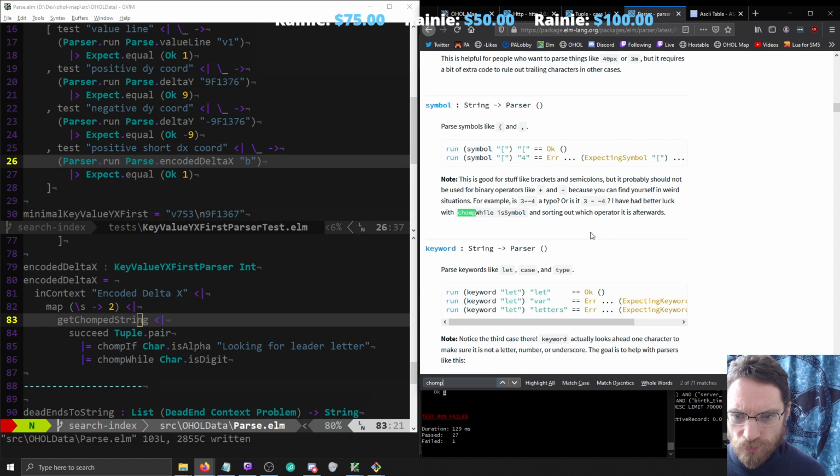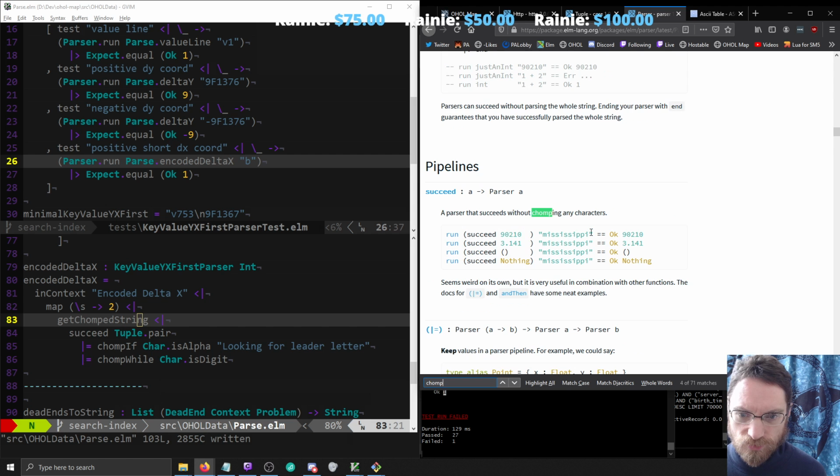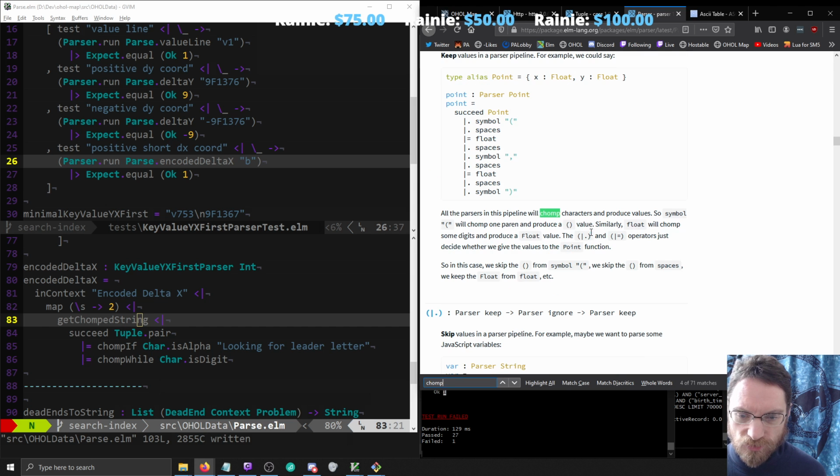Example, is it 3? I had better luck with chomp while is symbol and sorting out which operators afterwards. Spaces may chomp 0 characters. Succeeds without chomping anything. Oh, maybe I just need this.